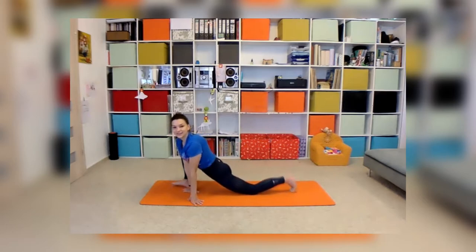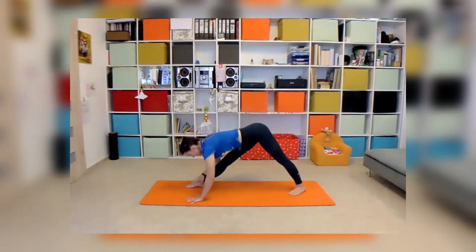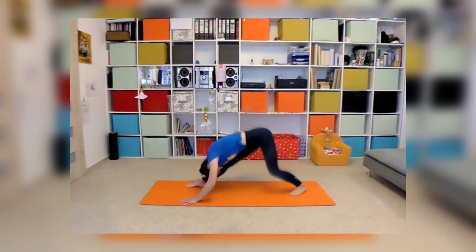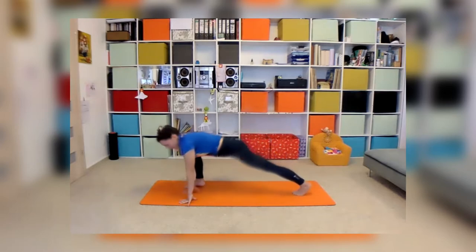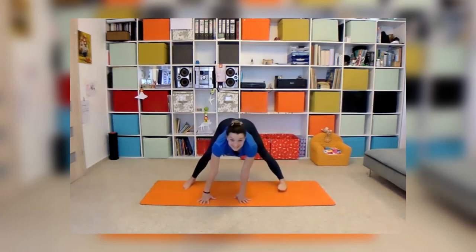And stay here, inhale. And as you exhale, bottom up, stretch your legs. Upper body here or here. Slowly down and turn. Perfect. Now bottom up. Stay here with your bottom up.